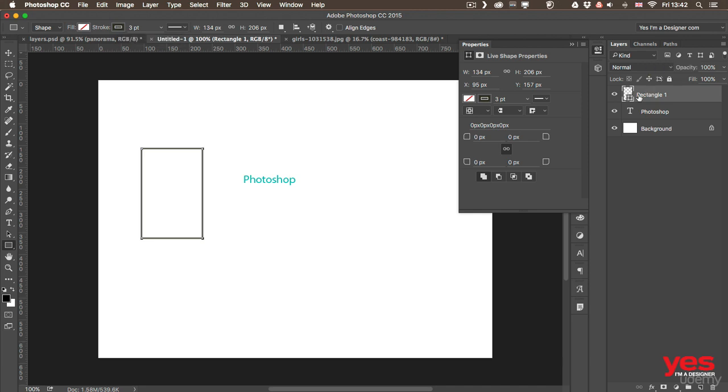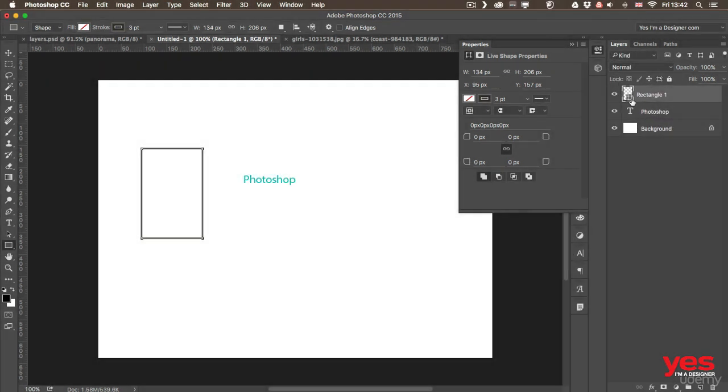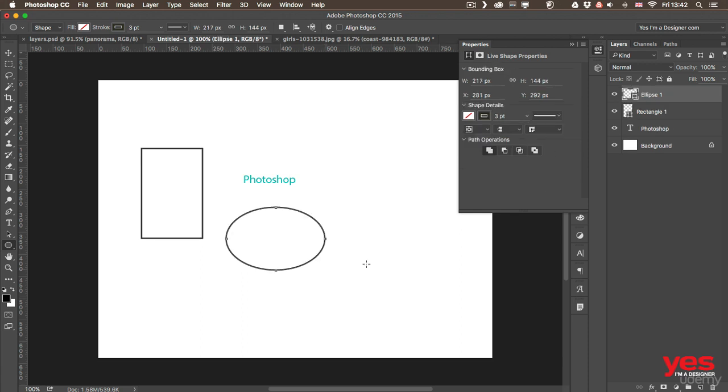But you see, this is the new layer here in the layers panel. And it indicates that this is a shape layer with that little icon next to the thumbnail or on top of the thumbnail. The same thing would happen if I use the ellipse tool, for example. Click and drag, I can create an ellipse, which will automatically be called ellipse 1 in my layers panel. So these are shape layers, and they have their own setting as well within the properties panel.